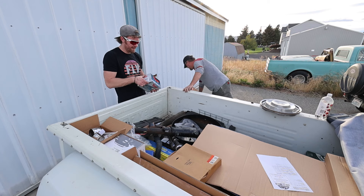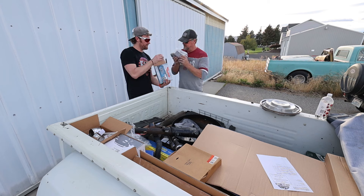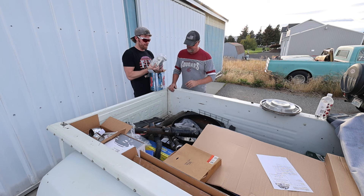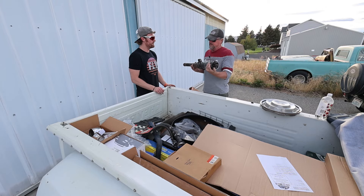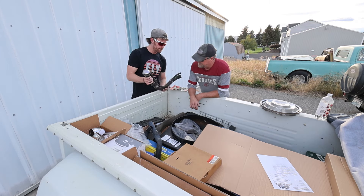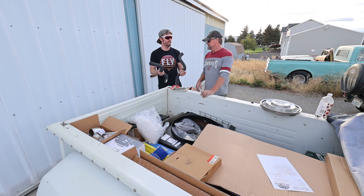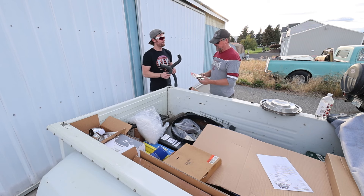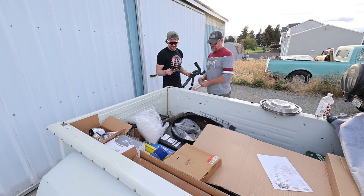We found a brand new master cylinder - perfect, that's exactly what we needed. People were wondering about that. The main thing is trying to find out what you need to order and what you don't need to. We also have brand new upper and lower radiator hoses - that's nice. It's so hard to find the blue ones in a molded custom fit. We found a Moroso part for about ten bucks - he's had that for a while, but good hoses once they're on there, they never seem to go bad.